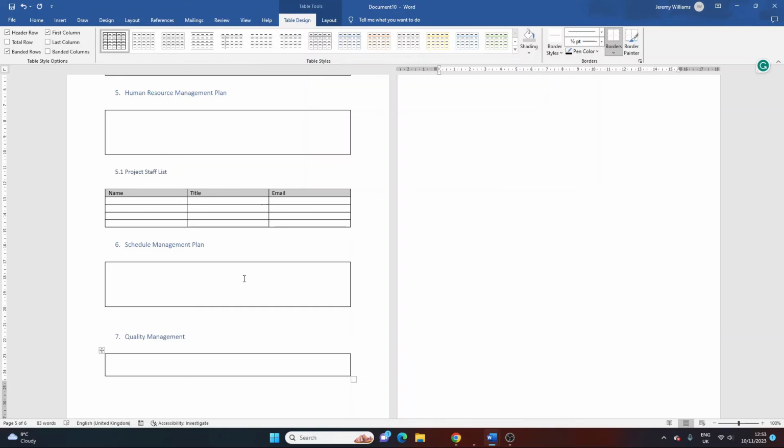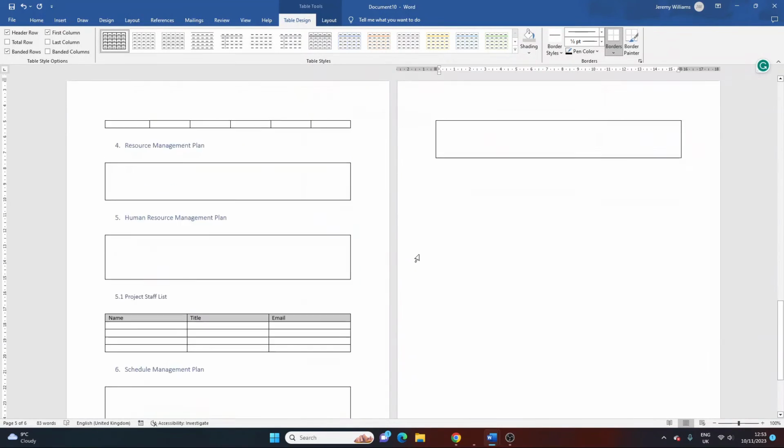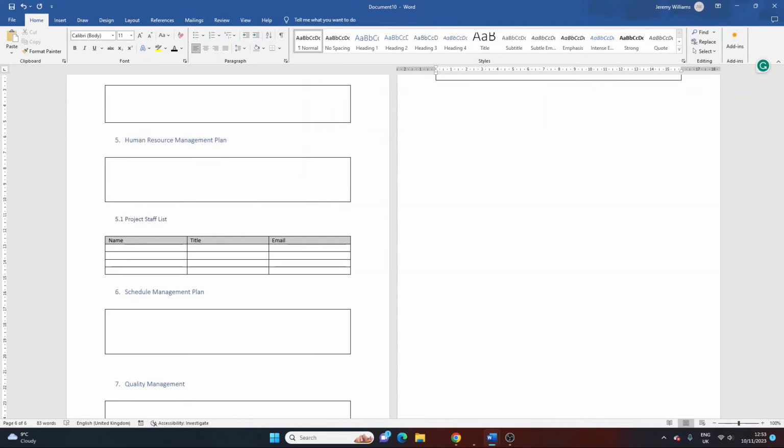So maybe you're defining quality standards, continuous improvement processes, quality governance metrics, reporting frequency, methods, those kind of things. So that's number 7. We are getting very much through this.